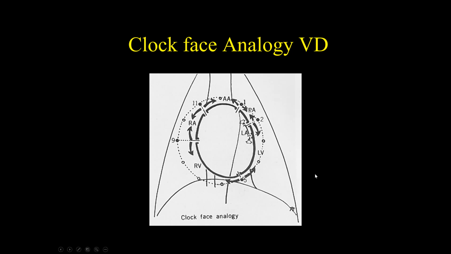Okay, so there are the two examples of the lateral view and the VD view and what chambers live where, and you have to know that. There's no easy way to do it except memorize it, okay? There are some similarities. If you notice, on the lateral view and the VD view, the left ventricle and the right heart are all the same. It's in the same part of the heart, same part of the clock face analogy, okay? What varies is the rest of it. So you can consider this the same on both and then just learn what happens up in this area because it's different on the lateral view versus on the VD view.